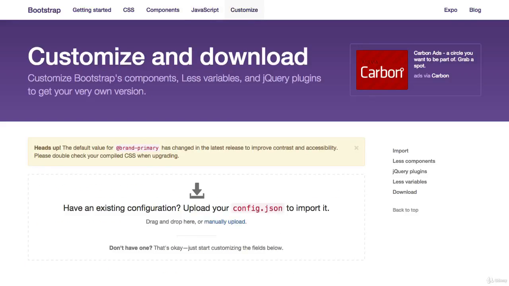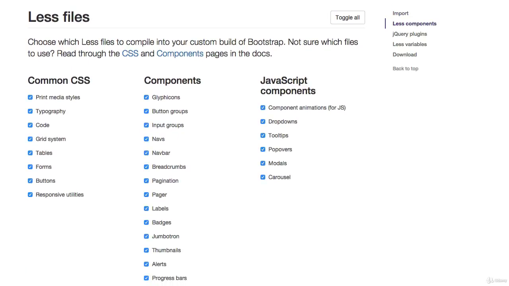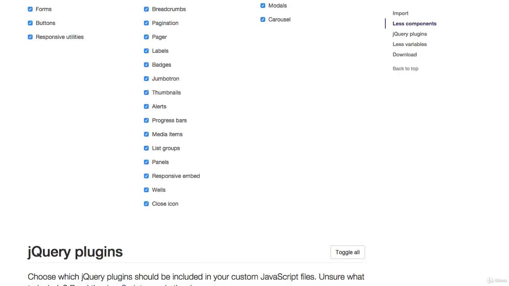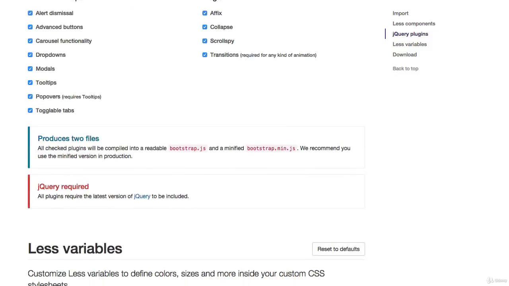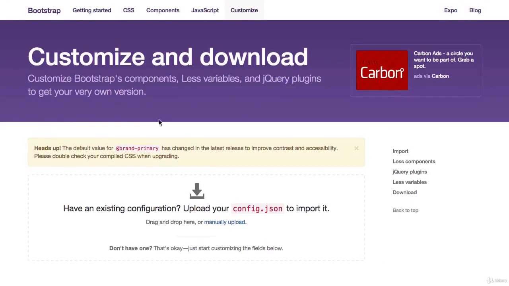This page allows you to download a customized version of Bootstrap. This is if you want to run lean in an actual live website or application, and if you decide that you don't want to use some of the elements here, you can uncheck them. For example, glyph icons. We don't really use them in the course, we use Font Awesome, but I have included it anyway because the course is just for practice. So the version that you have in the course is a complete version that has everything. But just in case you want to customize and download a smaller version of Bootstrap, you can do it here.